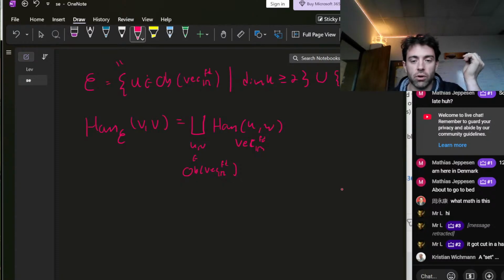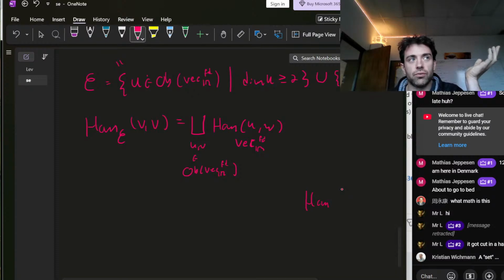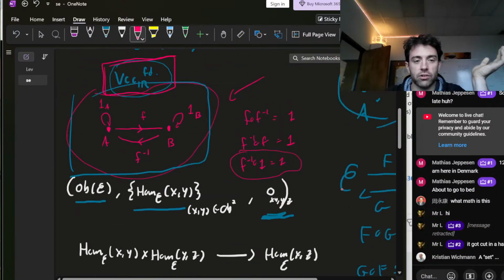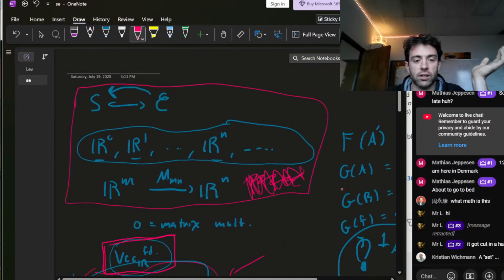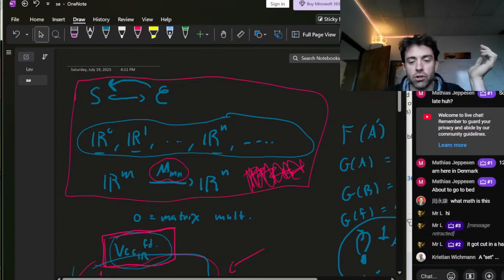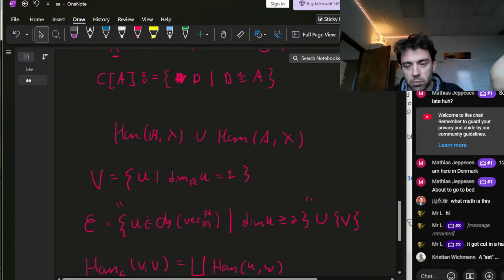Because we know, for example, that first off, in the category of vector spaces, all the hom sets themselves have a vector space structure. And actually, this even goes with our skeleton construction: M by N matrices have a vector space structure in a way that's compatible with the category structure of composing morphisms.